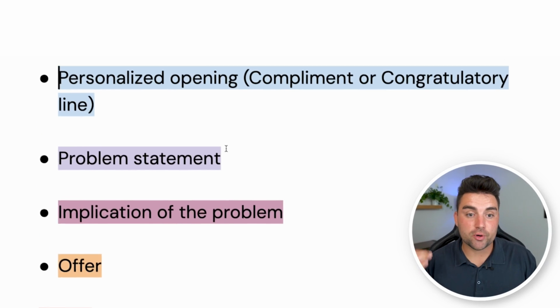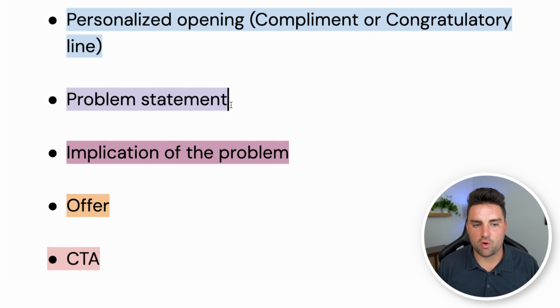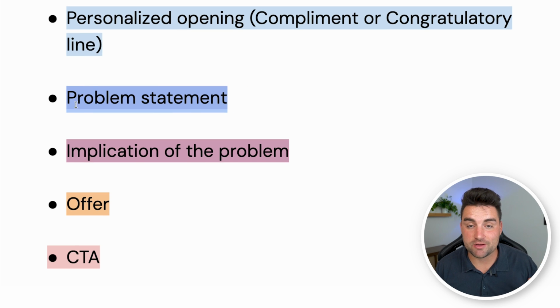We really want to personalize the opening, so a compliment or a congratulatory line goes a long way. We want to have some sort of a problem statement. So what is a problem that they're having? We want to call that out. A little bit of a pro tip here for you marketers is that if you can express a problem to a client as well as, if not better than, they understand it, they'll automatically think that you have the solution without you even needing to say that.